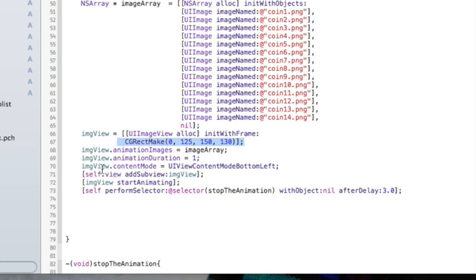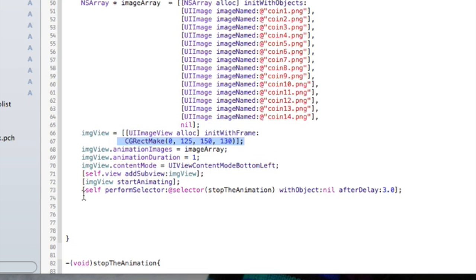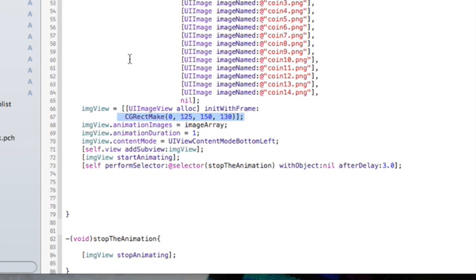And then we're going to go through the animation to a specified time, and our duration was 1. The duration is how long it will take to go through the array. This adds the image to the screen. And lastly, we perform the animation. And when it's done, this starts the animation here.